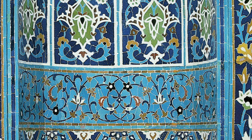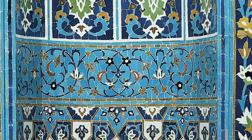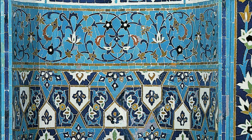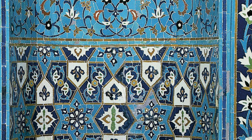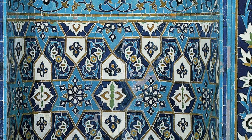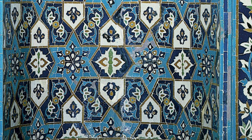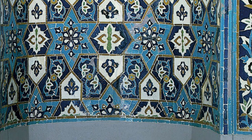The middle horizontal section has a light blue background with a dark vine pattern, more heavily focused on leaves on a winding vine rather than flowers. Thin lines of blue and gold separate this middle section from the others. The bottom horizontal bar section is more geometric, with a single pattern repeated four times. There is a six-pointed star shape in light blue with decoration in white and dark blue or black in the center, surrounded by dark blue and white sections with contrasting details in brown, gold, and green.